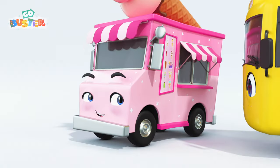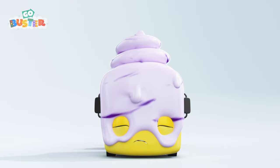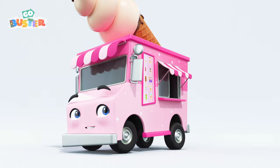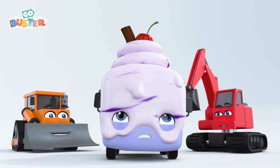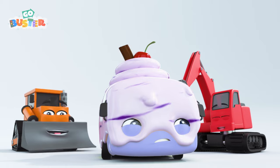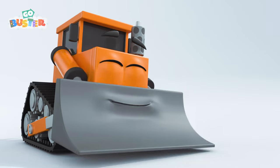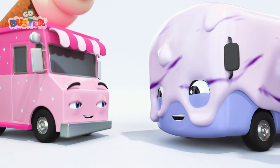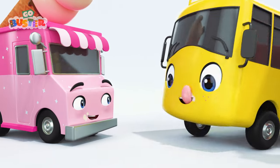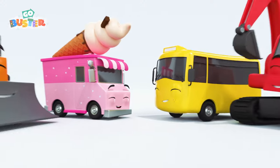Buster, move along or you'll be looking silly. And with ice cream on your head, you'll be feeling rather chilly. Have lovely ice cream in your tummy. A cherry and a flake make you look so funny, but everyone can share as this ice cream is so yummy. When the weather's hot, when it's bright and sunny, don't you like to have lovely ice cream in your tummy?